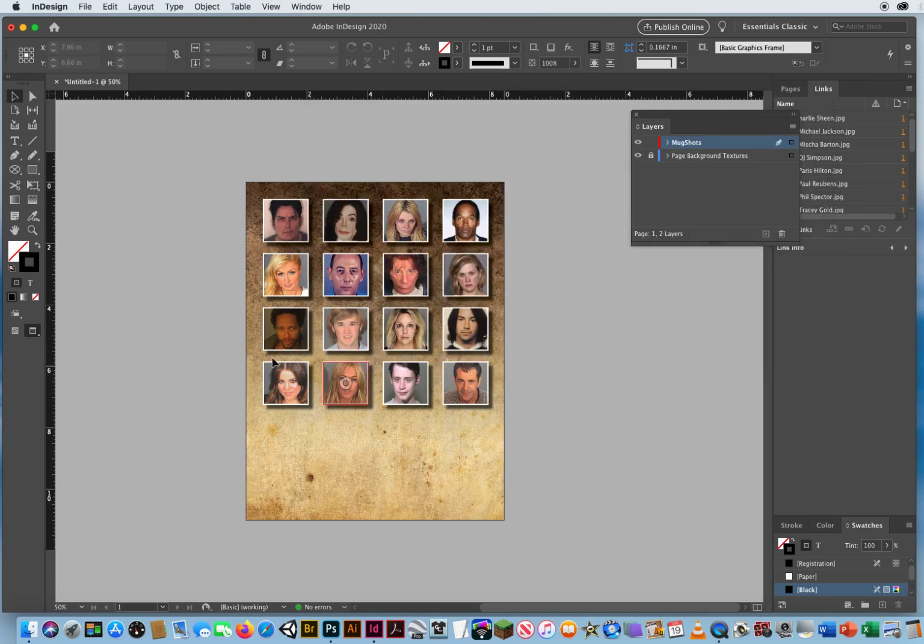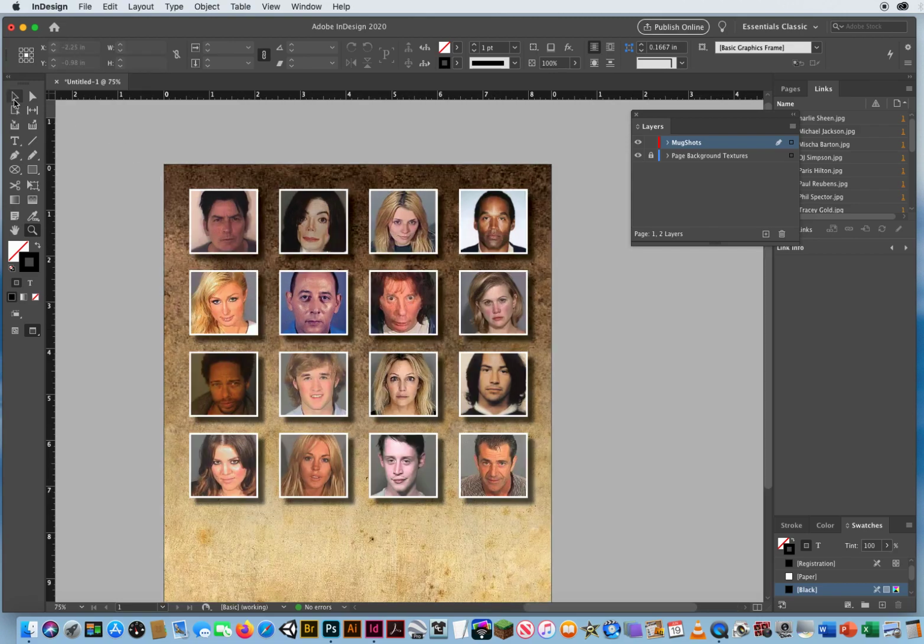And here's what I want to do. I've done my page background, locked the layer. Now I've designed my grid. And before I do this, I want to do something else with this grid. I want to make it look a little more interesting because you'll notice every photo is pretty much a square. All four corners are sharp. Okay, I want my boxes to look a little more interesting. So I'm going to reselect all 16.